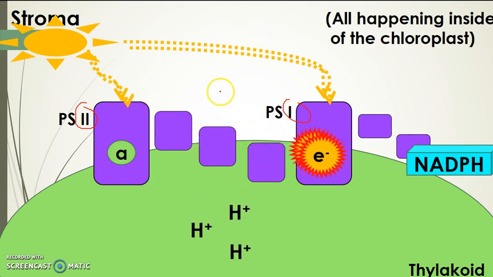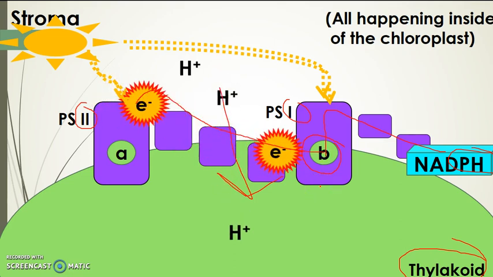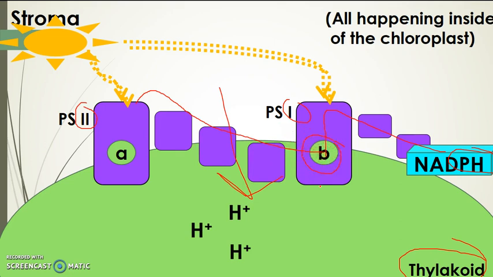Now as the electrons flow from PS2 to PS1, the enzymes pass electrons down, and they pump protons into the thylakoid space. This green area is within the thylakoid. So now those electrons that were donated from chlorophyll B right here that ended up on the electron carrier are being replaced by these electrons flowing down the electron transport chain. But where do we get the electrons to replace in chlorophyll A?